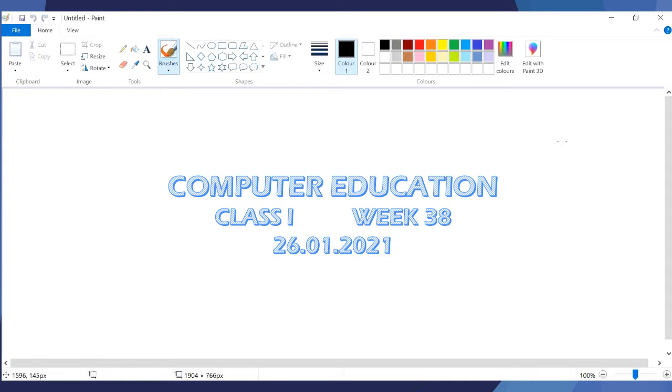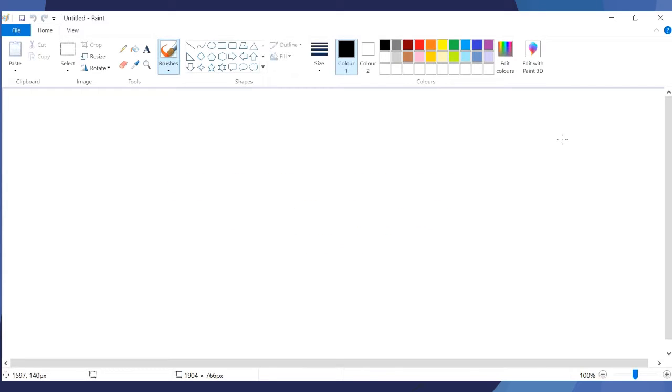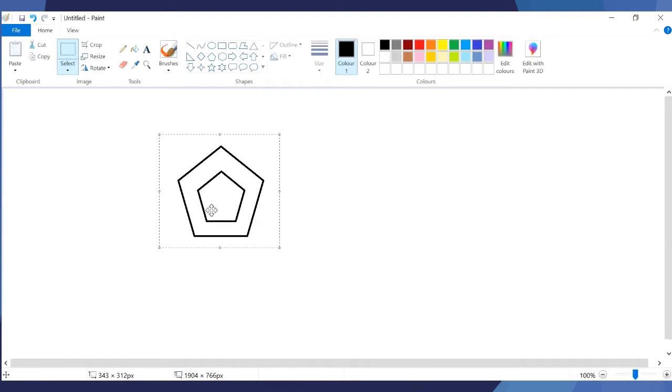Let us see. In our last class, we learned when we have to rotate a shape, we have to click on Select and choose the shape before rotating it. Otherwise, our whole page gets rotated. In a similar way, once you use the rectangular selection, after selecting the image, you can do a right click and you get a series of options. Under this, you can go to Resize. And here we have the option of resizing or skewing.